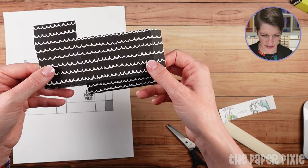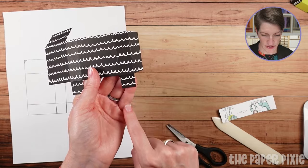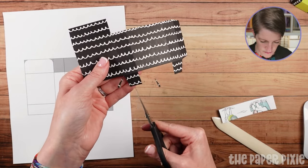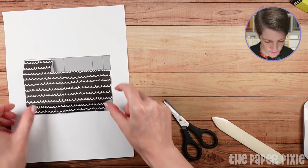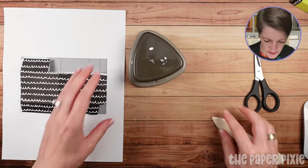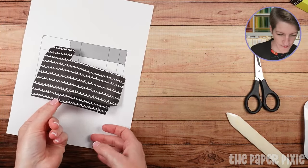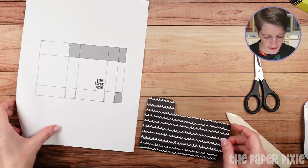Next I'm going to cut up all the vertical score lines along the bottom — it's easier to see those on the back side. Cut up the vertical score line and stop at that horizontal score line. Then I'm going to remove this lower right corner and come in to miter cut on this little half-inch section along the side. When I say miter cut, I'm just cutting a little angle cut out of it. We've now released all of these sections along the bottom. The template is four inches by six inches — you can get six of these out of a 12 by 12 sheet.